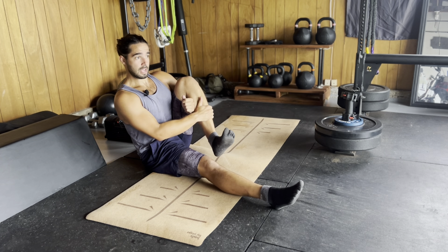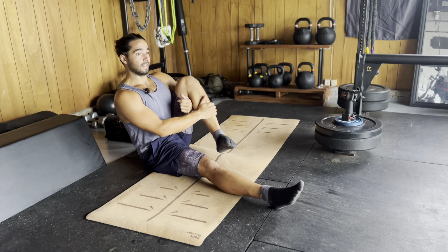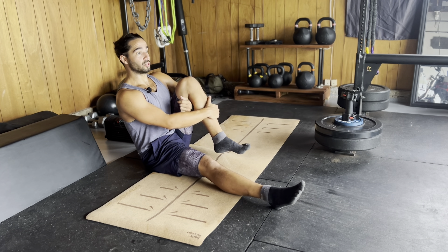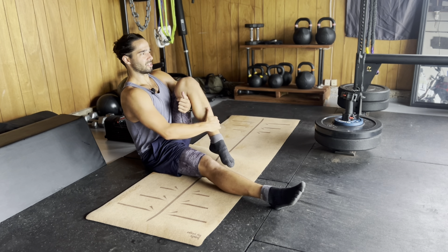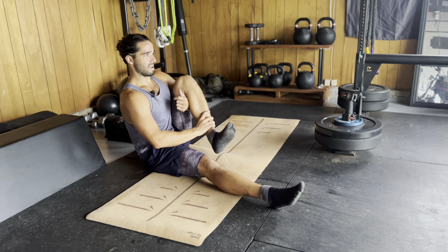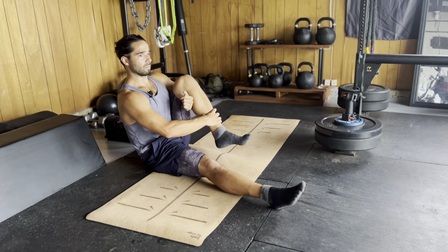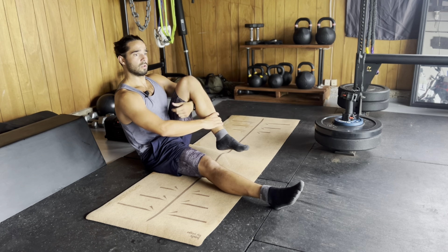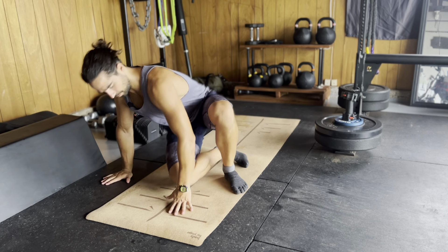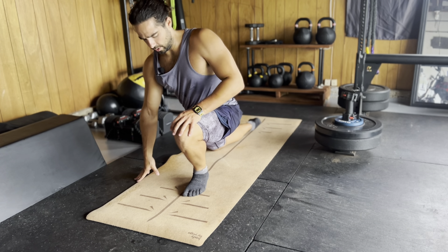You can see I'm kind of manipulating my shin a little bit with my right hand to rotate a little bit further. Motion, movement, range of motion — how much you can move a joint, the more the better. If I can use my hand to actually help out, I don't mind right now. I just want to get a lot of blood flow and activity into that ankle before we flip it over into our stretch, which we're going to do right now.